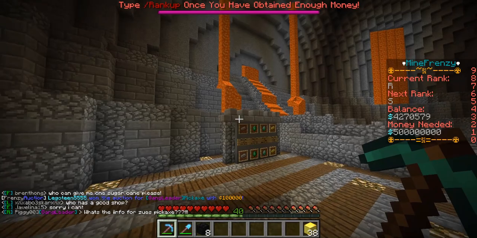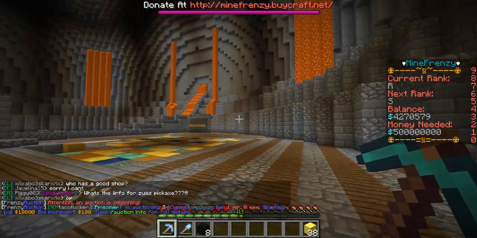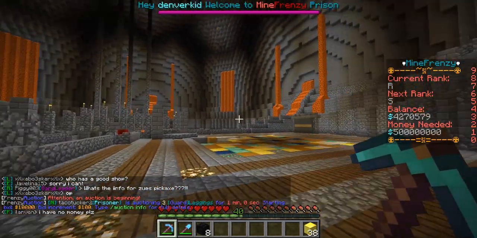There's two shops in each mine, so out of the four mines, that's eight shops. There's the sell prices. They're actually pretty good. And as you can see, they just used a WorldEdit command to make the mine. So I'm rather disappointed in that, but they added some lava there to spice it up.